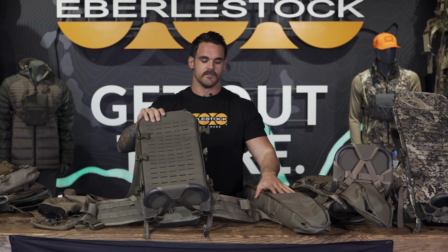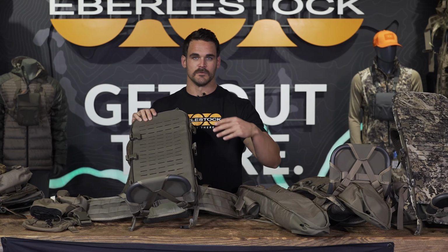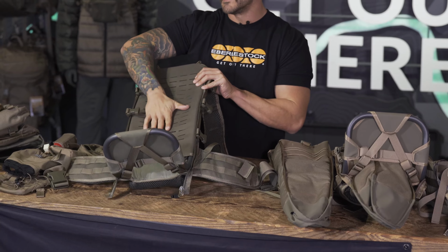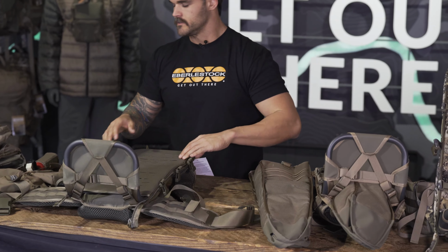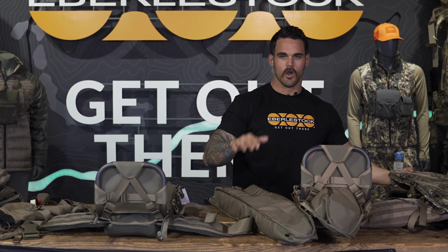So the hip belts that come with the mainframe have MOLLE webbing on them, which allows you to put all kinds of different attachments on them. And then this back panel here is laser cut MOLLE webbing that also allows you to attach accessories. So most of the accessories that you see thrown out on the table here are going to be MOLLE compatible, and we're going to start taking a look at a few of them.